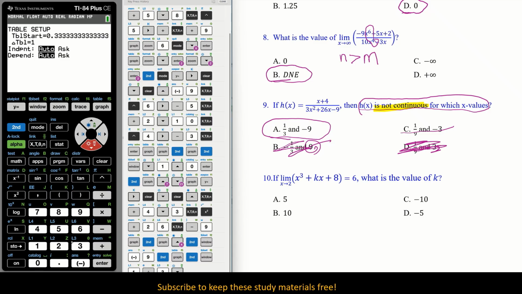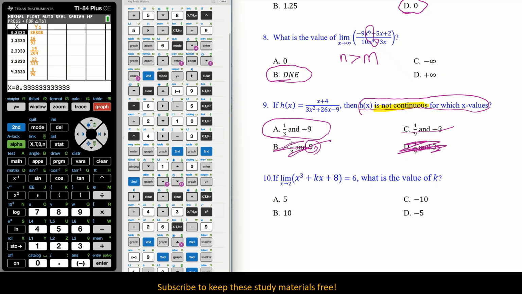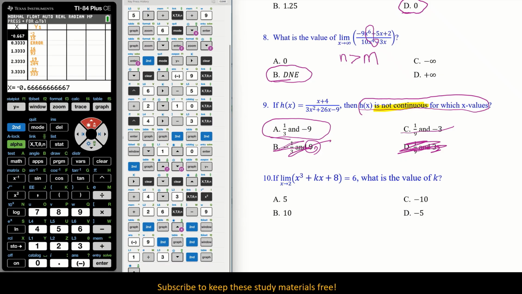However, you know what? Let's go ahead and try it. Going with whole numbers, I don't think it's going to work. Let's go ahead and look and see if it does. It does work. Voila, we have it. So we didn't have to mess with anything else. Great. Showed us right off. So A is the option. That's where it's discontinuous. Okay.